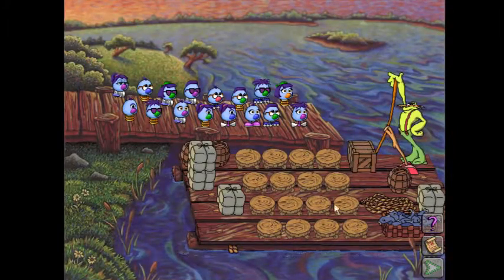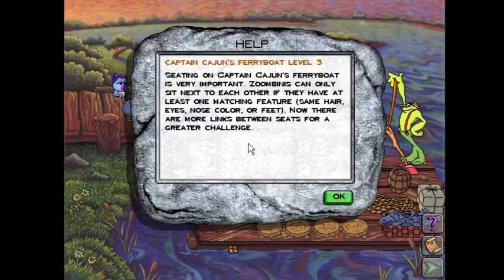Captain Cajun's ferry boat, level 3. Seating on Captain Cajun's ferry boat is very important. Zoombinis can only sit next to each other if they have at least one matching feature. Same hair, eyes, nose color, or feet.